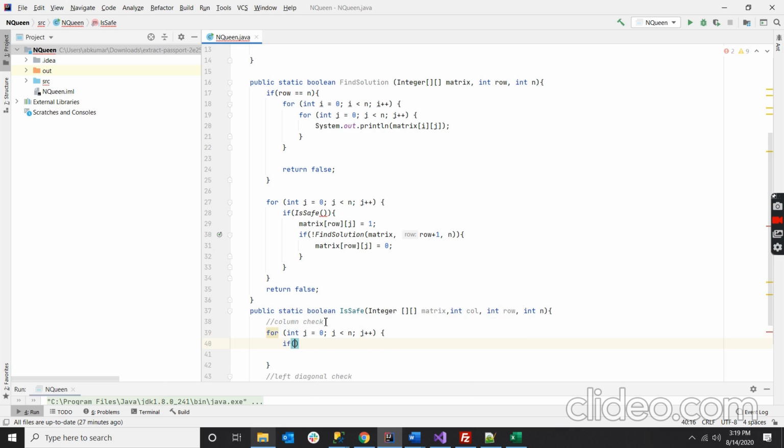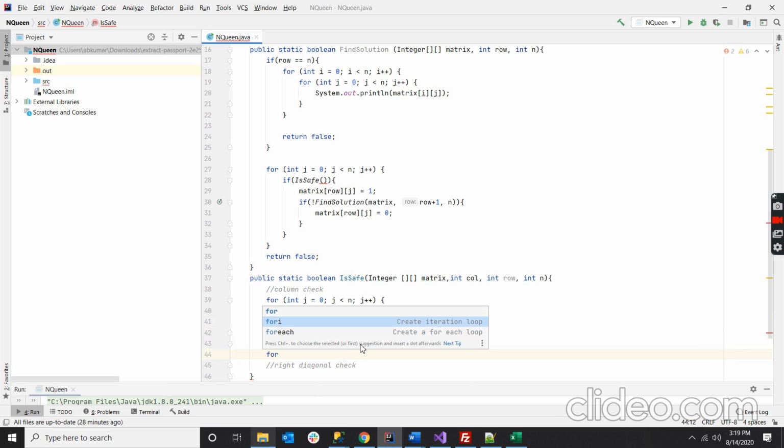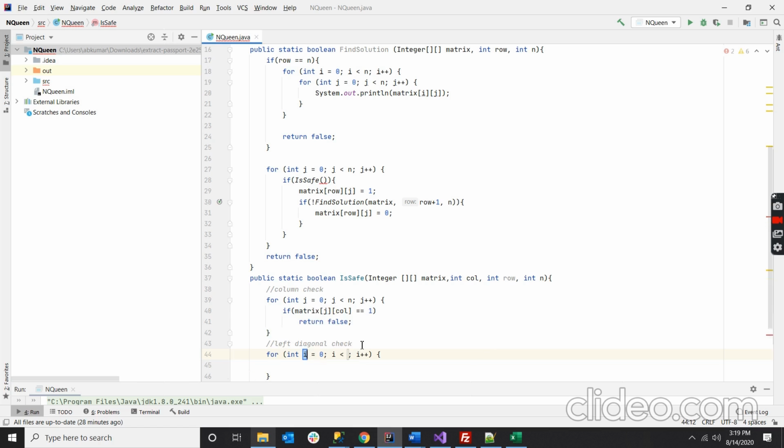If matrix of j, column, where the column value is fixed and the j value is moving, is equal to 1, then in this case we have to return false. It means we have found some contradiction here. After this, we have to go for the left diagonal check.